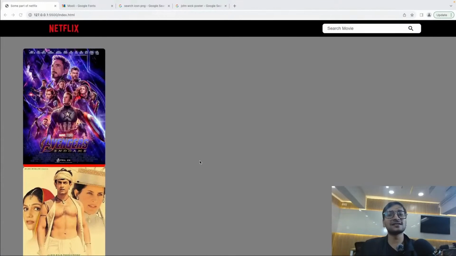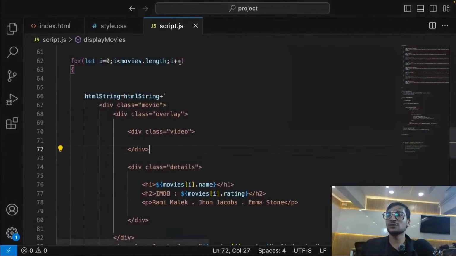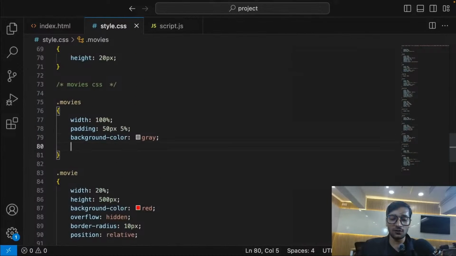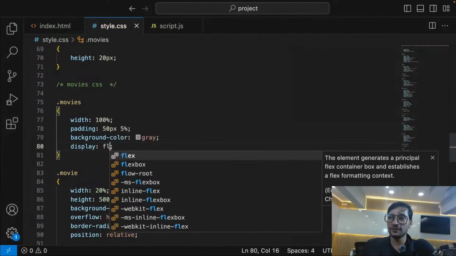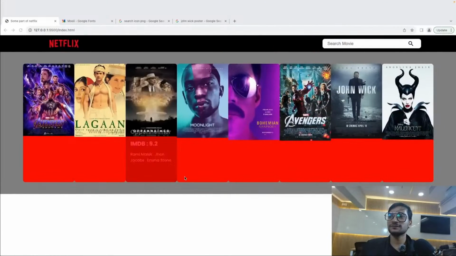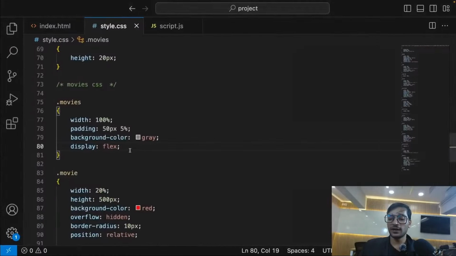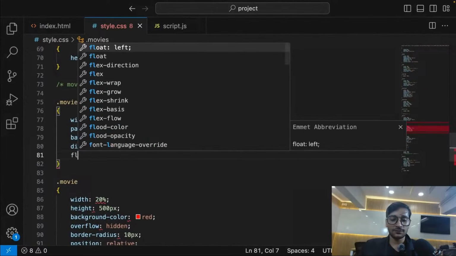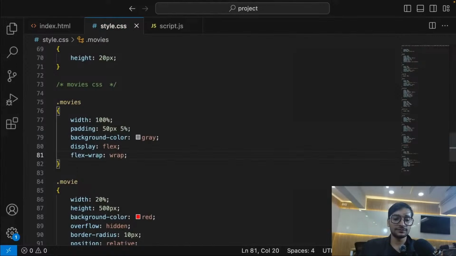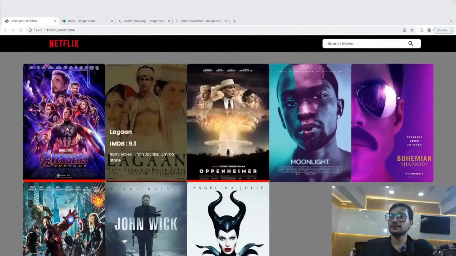And now finally some CSS adjustment and everything's done. Let's go in CSS and ask the movies one, where is movies, to have a display of flex so that everything goes horizontally. So now display of flex, and you'll see now it looks like this. Okay, now the width is getting small. So for that, what I can do, I can say flex wrap, so that they are wrapped like this.